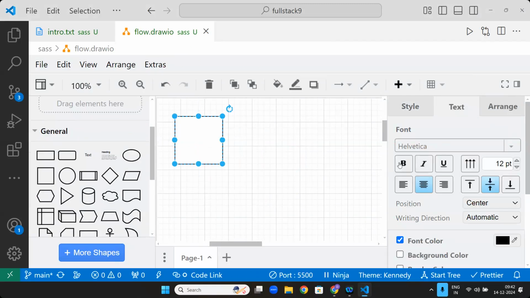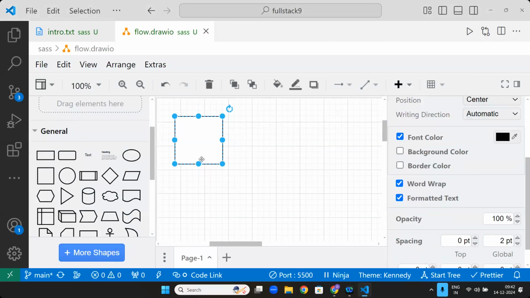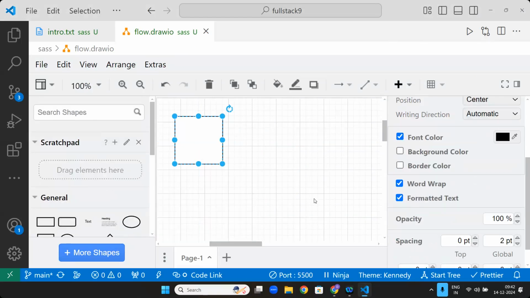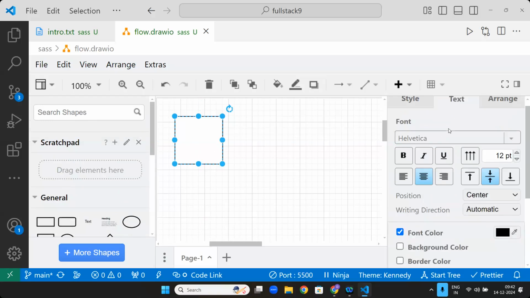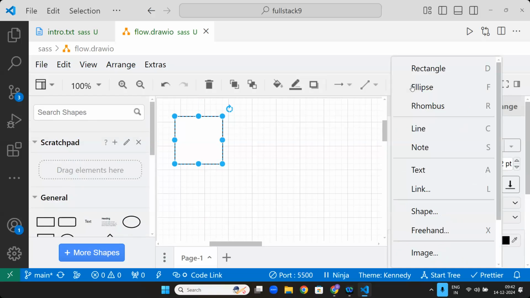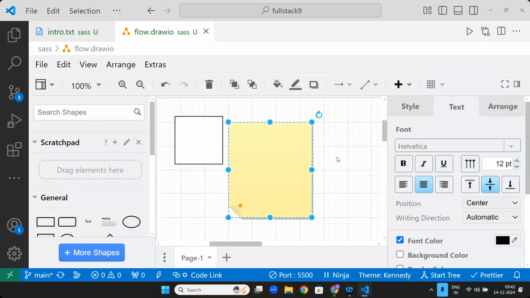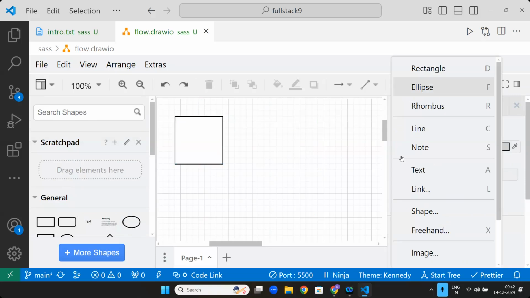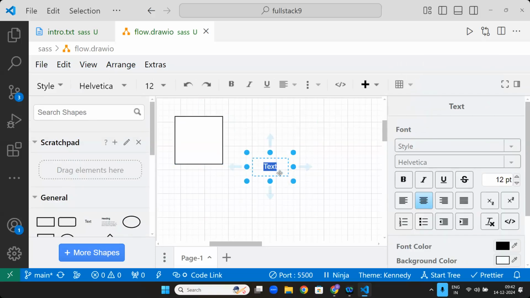Initially, what will happen is, now see, you will write actual CSS.